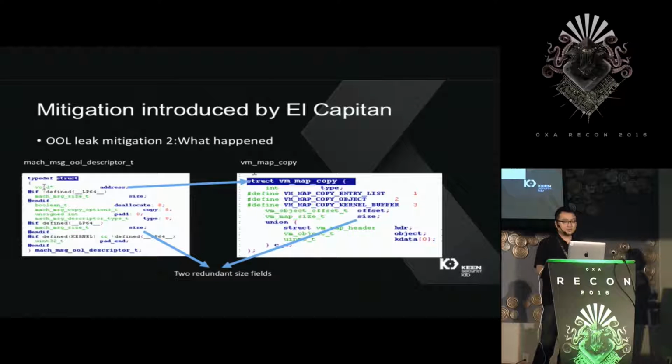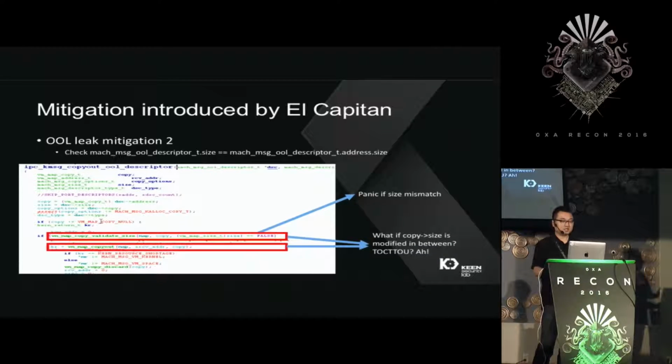Both structs have a field named size, so when you try to receive the OOL message, it will check whether these two size fields match. If they mismatch, or the OOL descriptor message size does not equal the VM map copy size, then it will panic immediately.